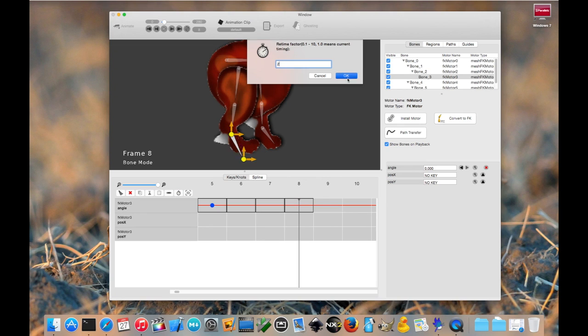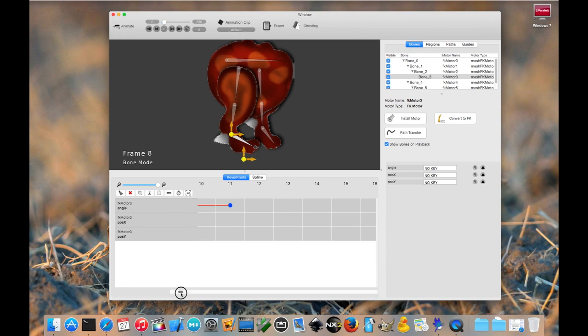If I click OK, you notice that now this 0 degree angle rotation has been stretched out to frame 11. So this allows you to retime animations. In this case, the foot is now going to rotate down twice as slow as before. That's what the retime tool does.